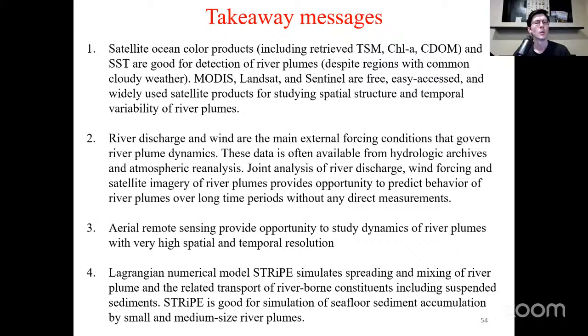Right, thank you. So if I understand you correctly, for example, if I'm interested in suspended sediment discharge of the river, I can either use the surface suspended sediment concentration estimated from the satellite imagery for my estimates, or I can use this external forcing model equation and estimate suspended sediment discharge based on the current wind conditions.